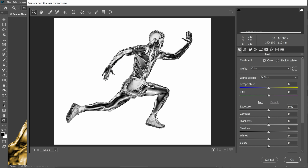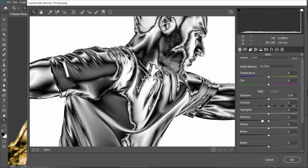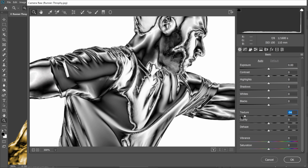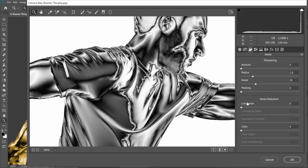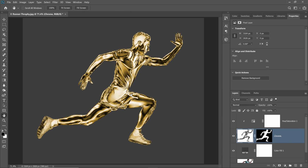From here, you can once again zoom in so that you can see what you're doing. And you can bring down the texture once again and go into the detail panel and increase the noise reduction luminance to smooth out the image even further. So before and after. It's totally up to you how far you want to smooth this image. I'll double click on the hand tool to fit the image to screen.